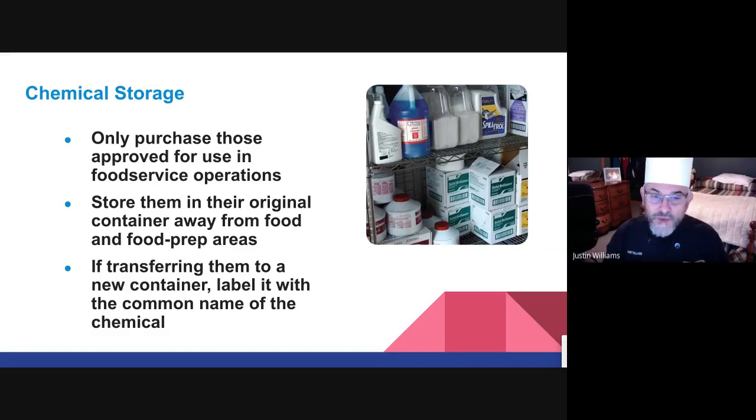So he looked for a spray bottle, couldn't find one. He found one of those squirt bottles, put the water in, put the Big Red degreaser in, and left it at the dishwasher, because he had it ready. Just squirt it on the thing, scrub away, and away it goes. So I walked by, I saw it, thought it was red wine vinegar in a squirt bottle. I grabbed it and started walking to the chef's line. And luckily, I smelled it as I was walking along. And it's not vinegar at all. I was going to put it with the salad dressings. It's not red wine vinegar. It's Big Red degreaser. So make sure you label, because otherwise somebody could get really, really sick if you don't label it when it comes out of the container that it came in.